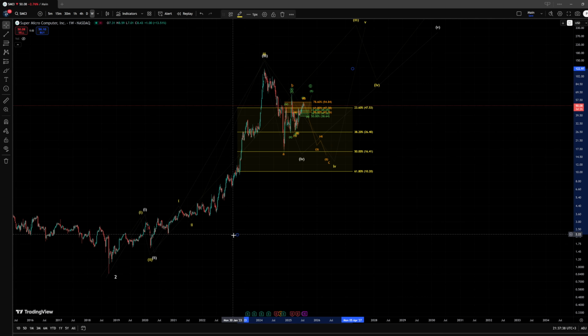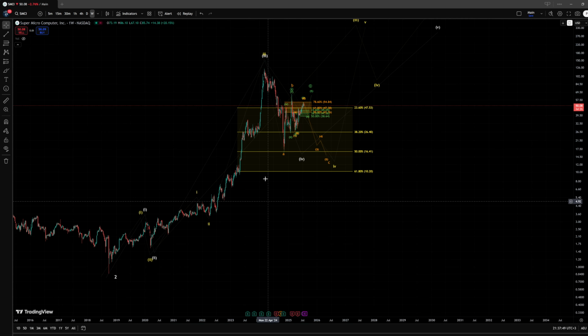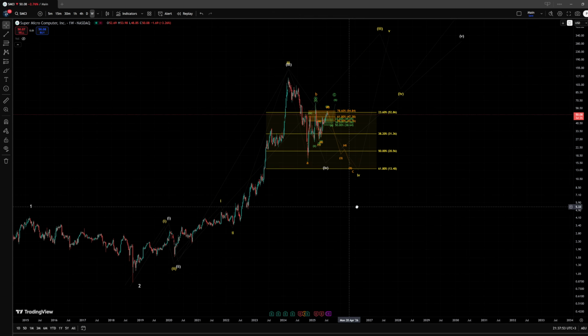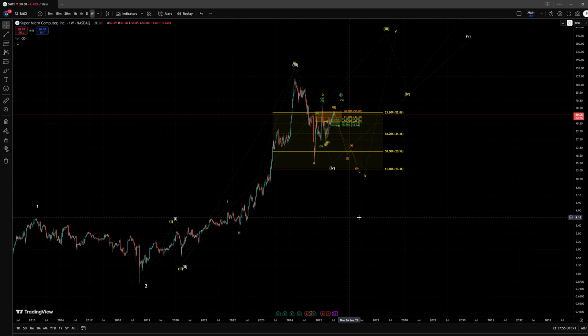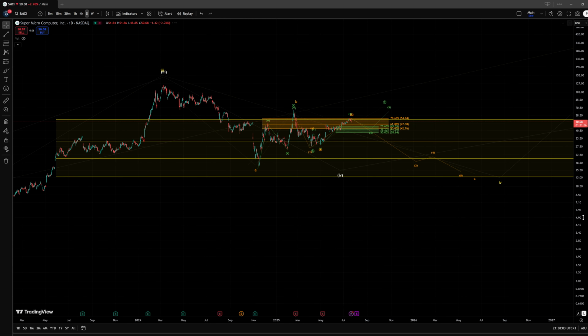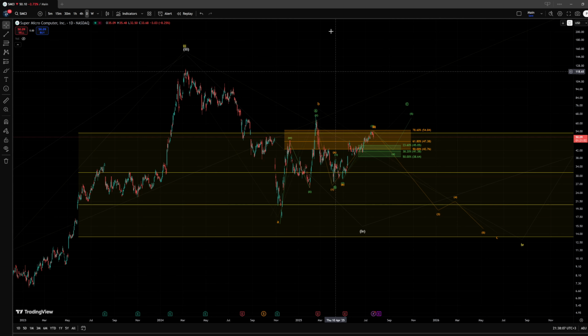At the moment we only have the yellow support zone on the chart, and I do actually want to slightly change the structure here. I think it looks a bit better this way, meaning I would also adjust the support zone. But overall nothing has changed regarding that. I just had a fresh look at it, and I think this might fit better the structure that we are currently having on the chart.